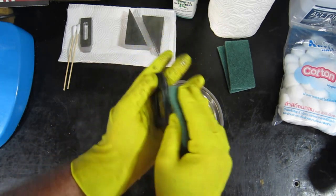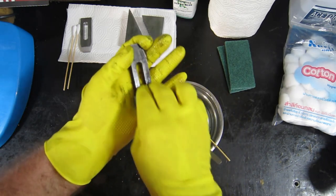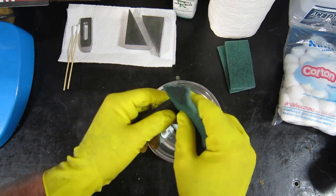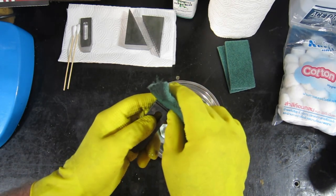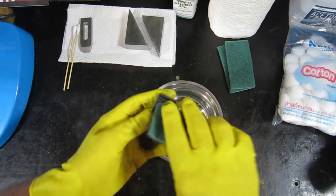I'm also using this scourer because when it comes to those little grooves on the end, it's going to be a bit hard to do that with a bit of steel wool. These ones here, so I can get the corner of this in here and give it a good rub. That'd be a bit hard with a bit of steel wool, I think.